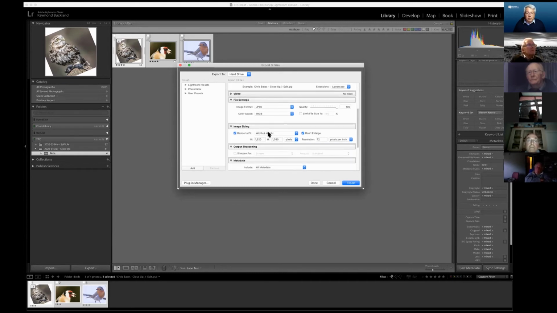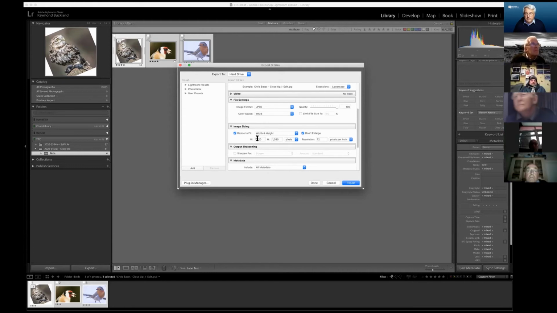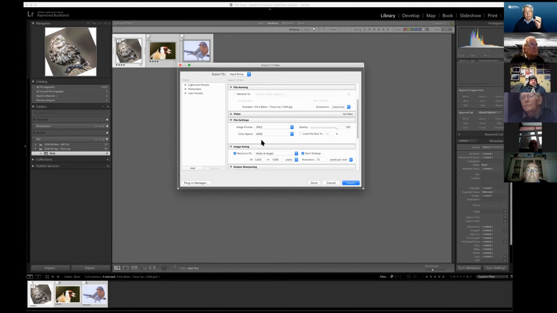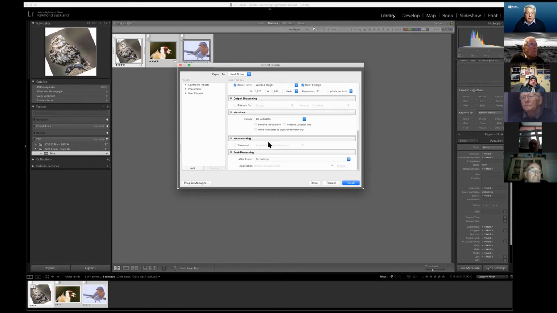And here I want to resize it to this size, because this is the size that I would use for the galleries on the website. So I've chosen that. So I can export, it'll do the file conversion for me, rename it for me, and it will put it in a different resizing. I can even apply a little bit of sharpening and add a bit of metadata and even a watermark. I can do all of that as I export the photo from Lightroom.